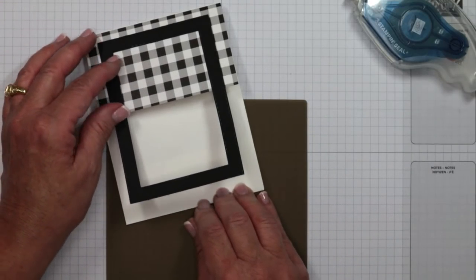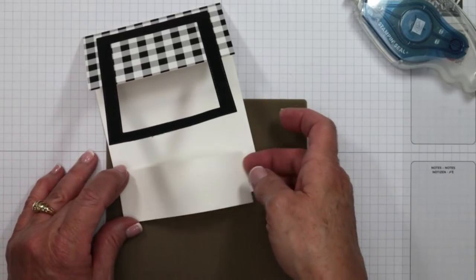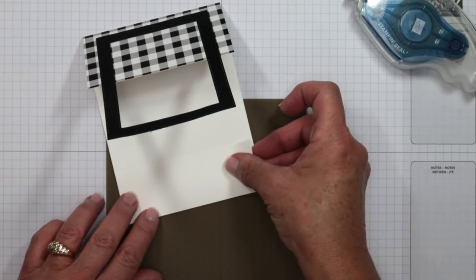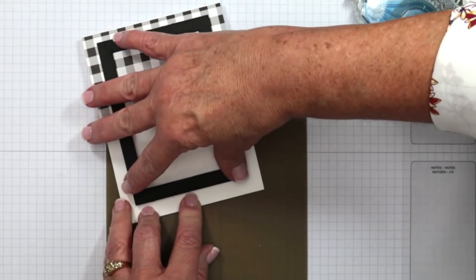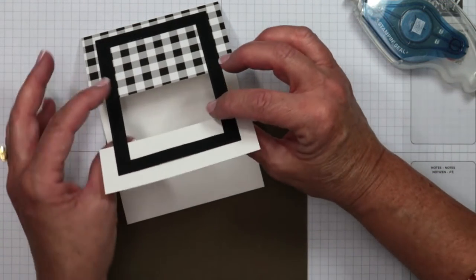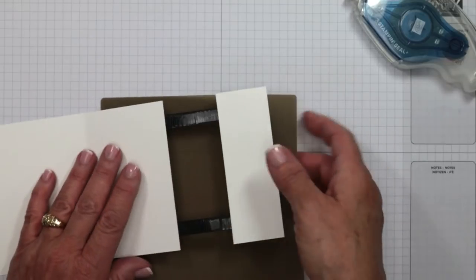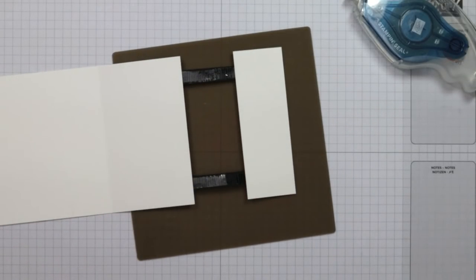And listen, there's adhesive behind here, so we're not going to go too crazy. We're just going to tack it down until we are sure that it's got a little contact with that paper, because we don't want it to stick to the inside of the card. And let's hope tonight, because you're all watching me, that it's not going to do that. All right, we're good. It's made contact. And now what we're going to do is open it up and just make sure that it sticks really good. Here's where the acetate comes into play.